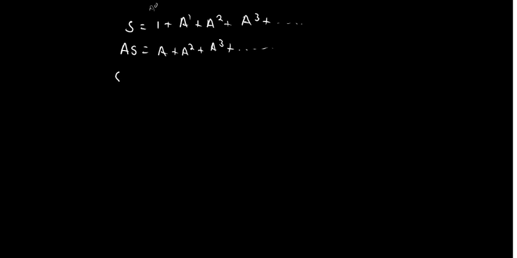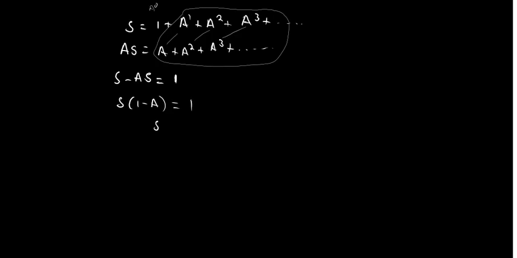Since we have an infinite number of terms, I can just say S minus aS. What happens is that each of these terms will pair together and subtract infinitely, leaving us only with a 1. So we have S times 1 minus a equal to 1, so S is equal to 1 over 1 minus a, which is the formula I just showed you. This will come in handy a lot. Just this pattern alone will get you out of a lot of trouble going forward.